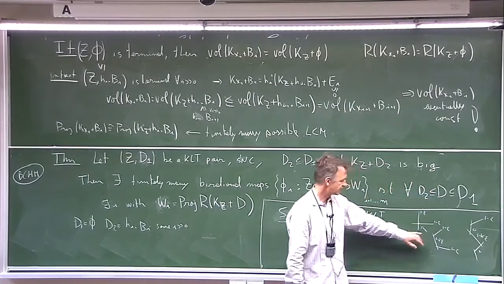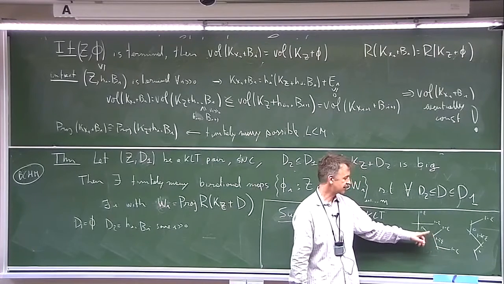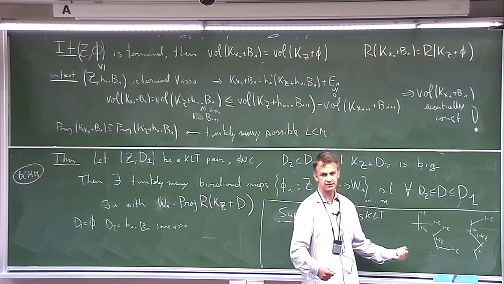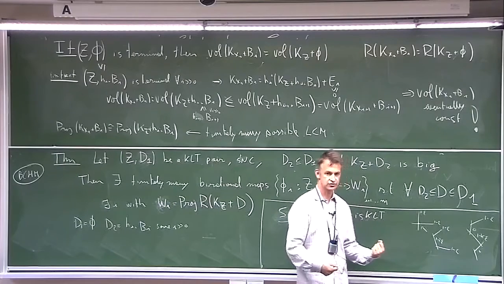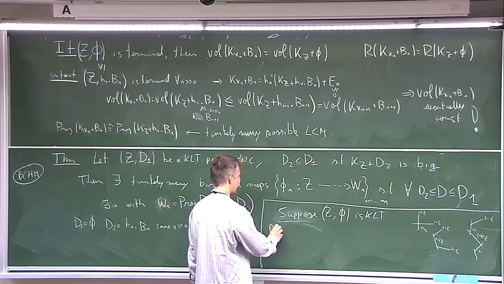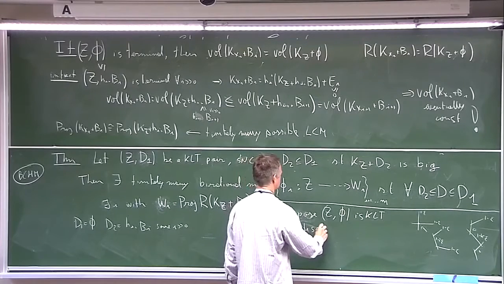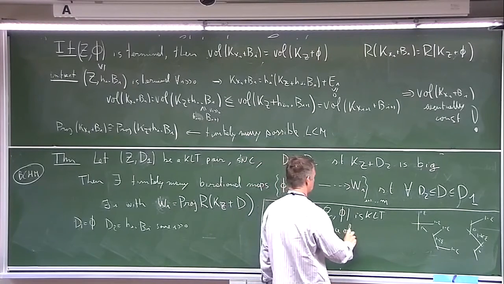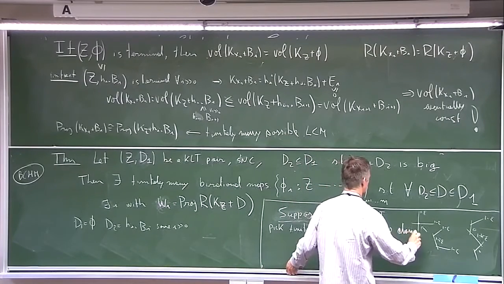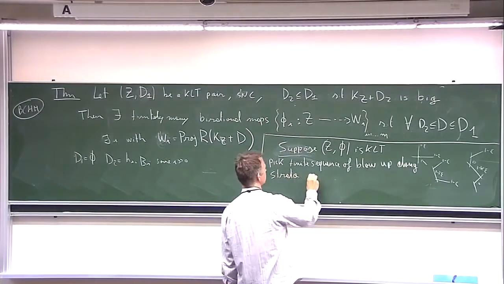Right? You can, at any point, the quantity, the sum of these two coefficients minus 1, keeps decreasing. So after finitely many steps, it will be less or equal to 0. So what that means is we can pick a finite sequence of blow-ups along strata, let me write it this way, of M phi.